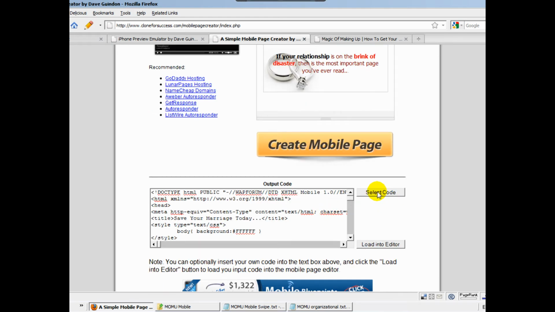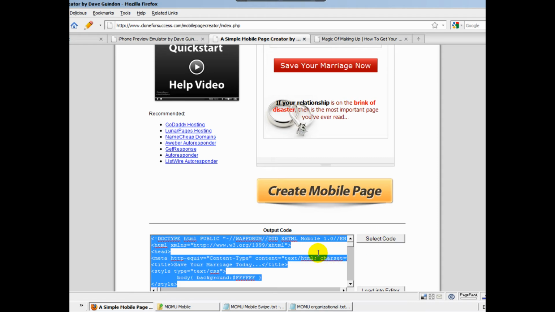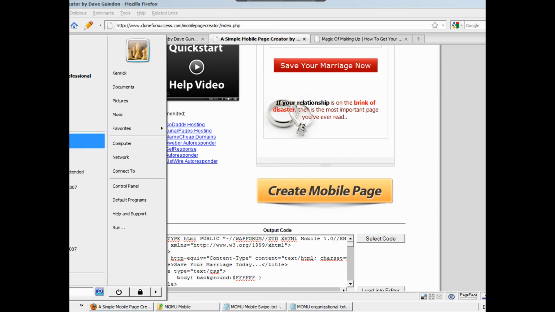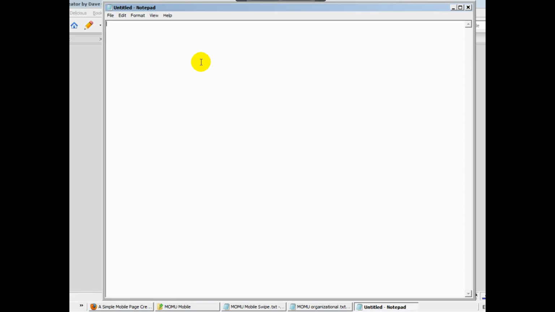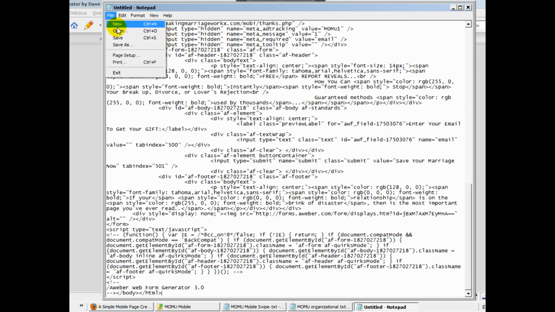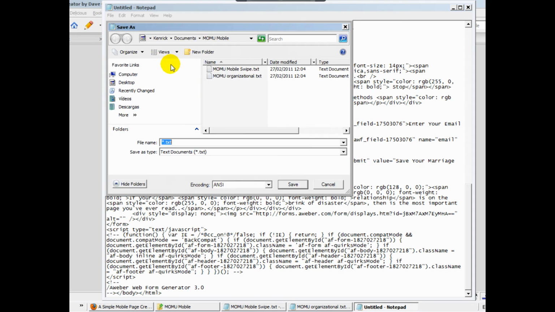Now I've got that. Select the code, right click, copy. I'm going to open a new notepad file, right click, paste. Now I'm going to save this in my same folder. I'm going to call this just Momo1.php.